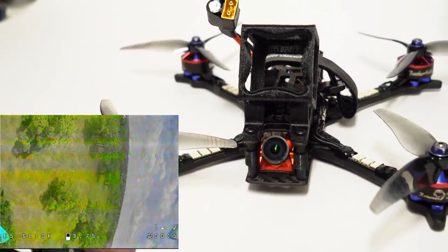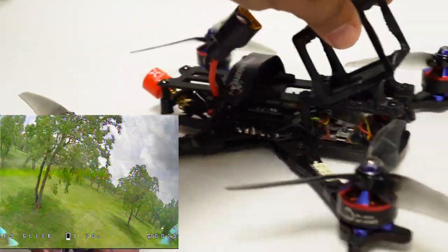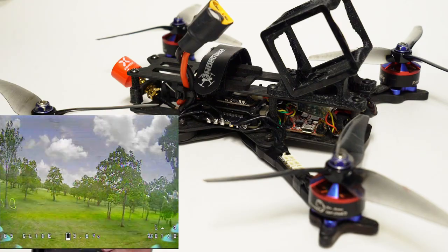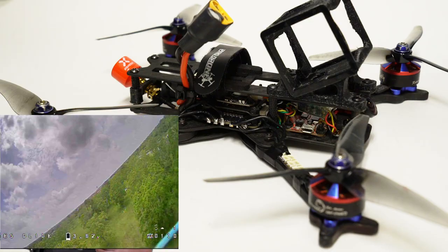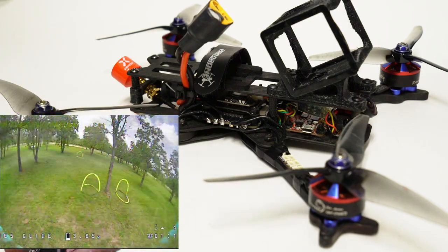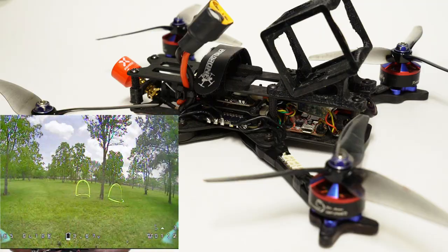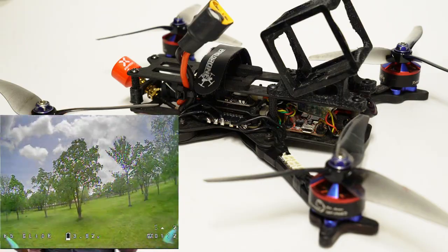So I have enjoyed how this thing flies in the air. I have to say, I was looking forward to getting a few 4S packs in with a very powerful build to see how it is compared to how I remember. And I like success. I like success, guys. It doesn't feel as good to me as success does. But I was still impressed at the ability that I had to perform all the maneuvers that I wanted to.